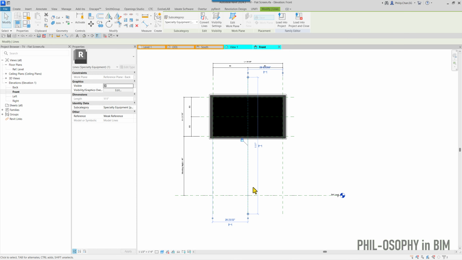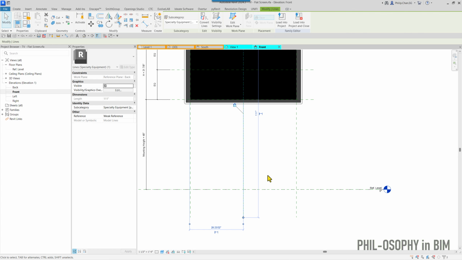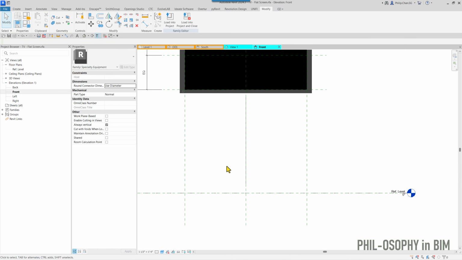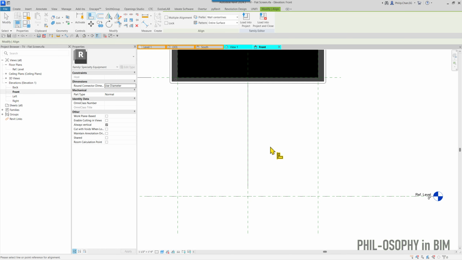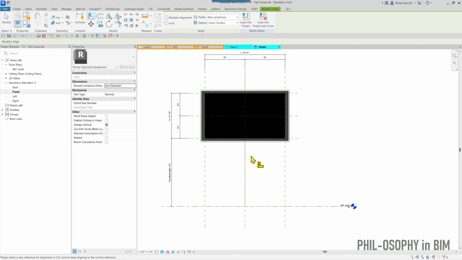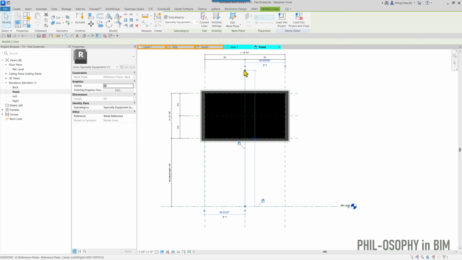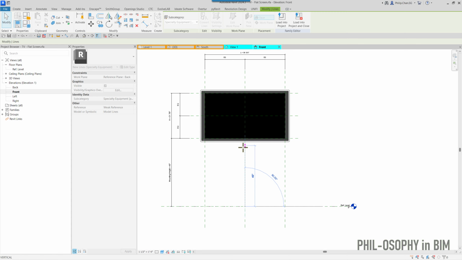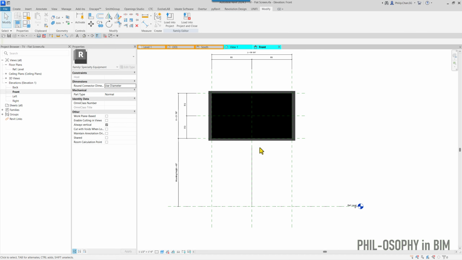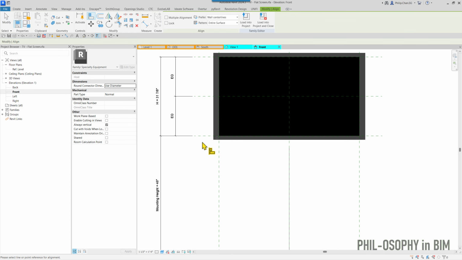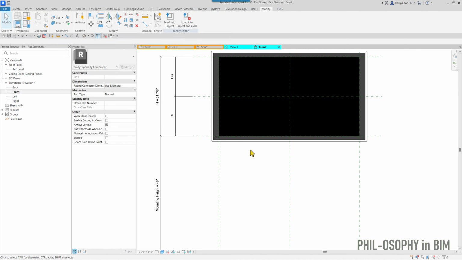So now I want to make sure that this model line is associated with my reference level. So I usually just put it back like this. And let's zoom in here. And I can use the align command and simply align the reference level to this endpoint of the model line, snap and lock. Basically same thing. I will select this endpoint here. I don't need this model line to be all the way up. I only need it to be at the bottom of the TV. So what I need to do is use align again, select this reference plane, the endpoint, and then put the little lock there. That's really it.